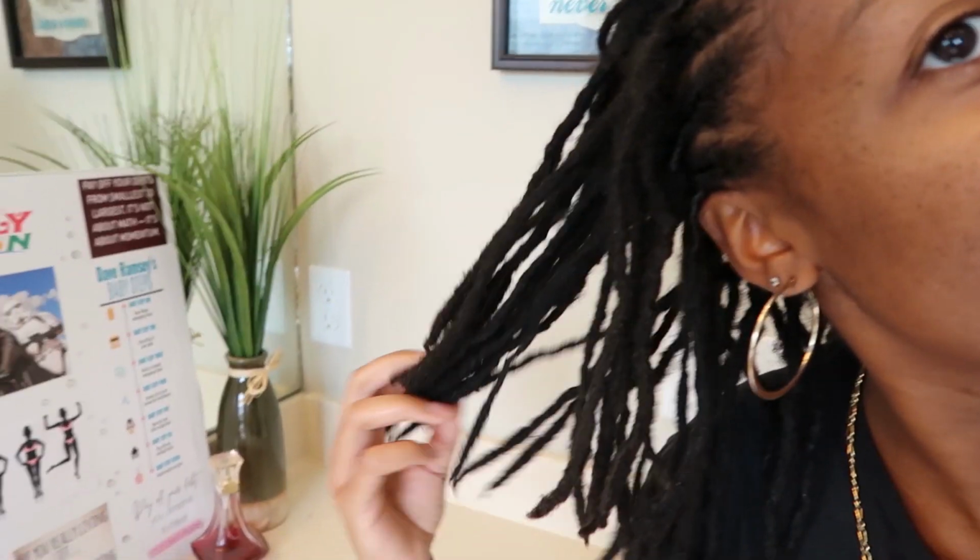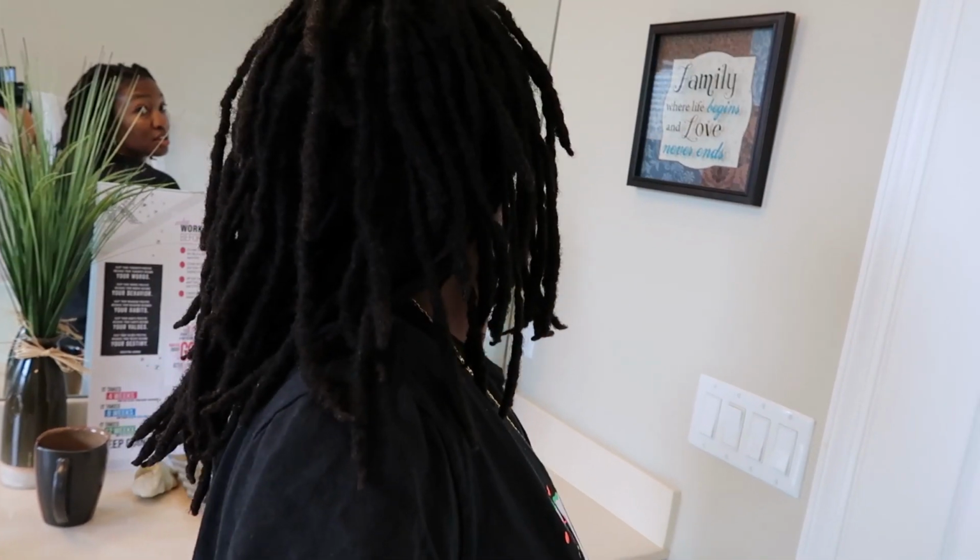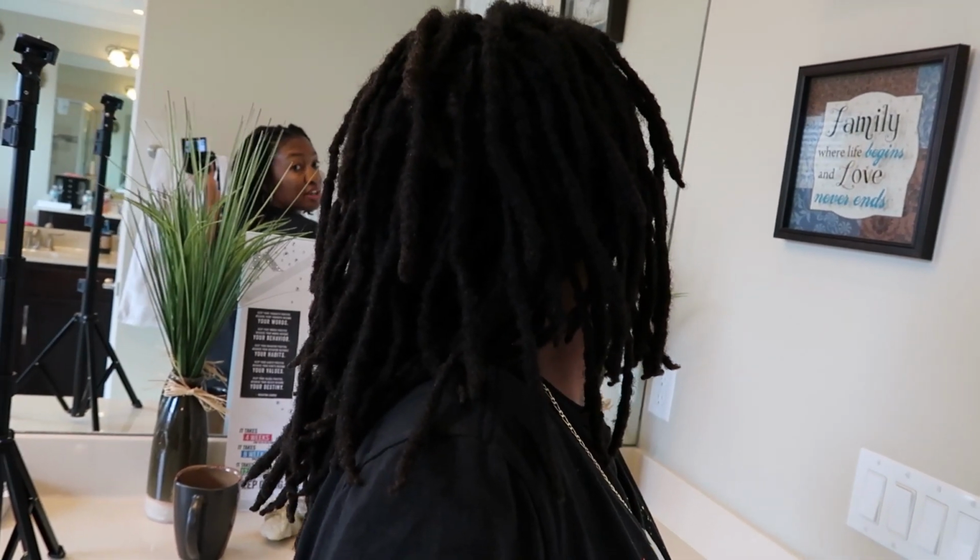Done now. I went ahead and took the clips out and blow dried it a little bit so it won't be too damp on the inside. I still need to let it dry a little bit more so it doesn't frizz out, but this is the finished and completed look. Give y'all a length check just a little bit. I'm gonna start doing that a little bit more so we can see. I want to say I'm probably at shoulder length now at this point, looking back at it. Yeah, like shoulder length.